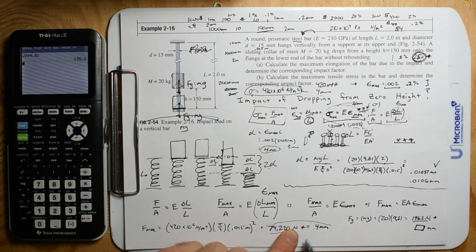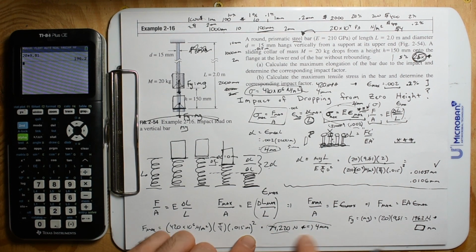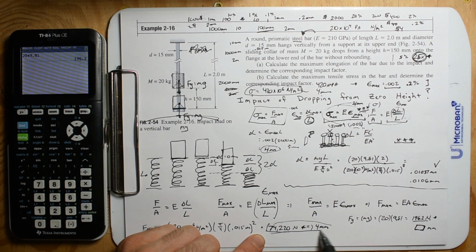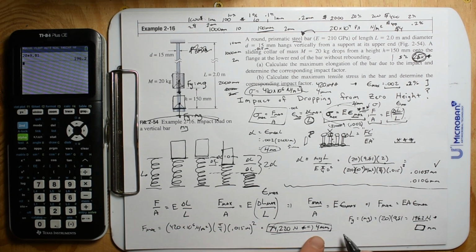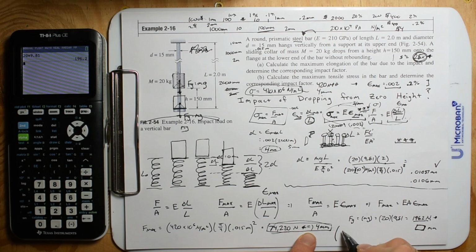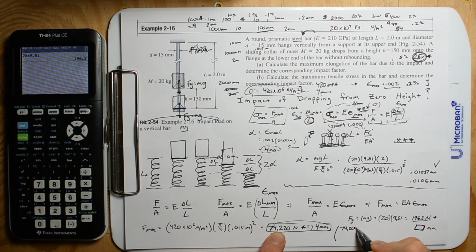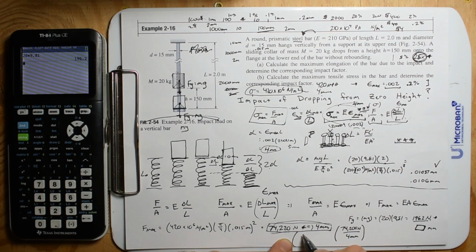Well, this is going to be an equivalence. You could put an equal sign here, even though the units don't match up. But anytime you have an equivalence that you're going to write long ways, don't do it that way, or do it once, but then stack them. So write 74,200 newtons divided by 4 millimeters. And write it again, write it in the opposite.